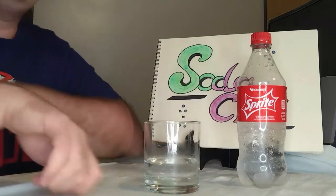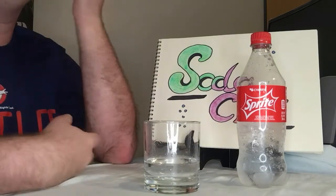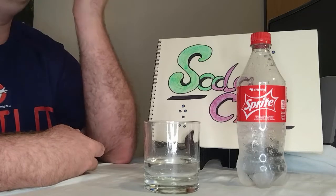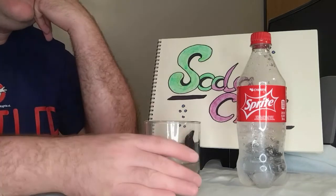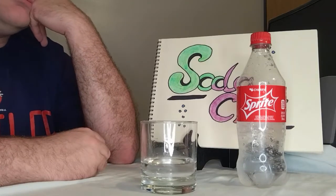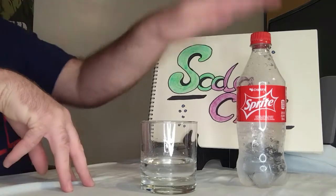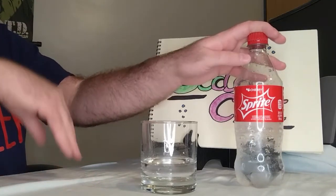Yeah, a little disappointed. I kind of wanted that cherry flavor to punch through the lemon and the lime. That's really hard to do sometimes. If you've ever cooked with or made something that has lemon and lime in it, it does kind of overpower stuff. But yeah, this is just disappointing. I'm just drinking Sprite. Well, that's sad. But this is not taking me back to my childhood. I knew this one wasn't going to do that. I knew the cherry flavor was not what I remembered.